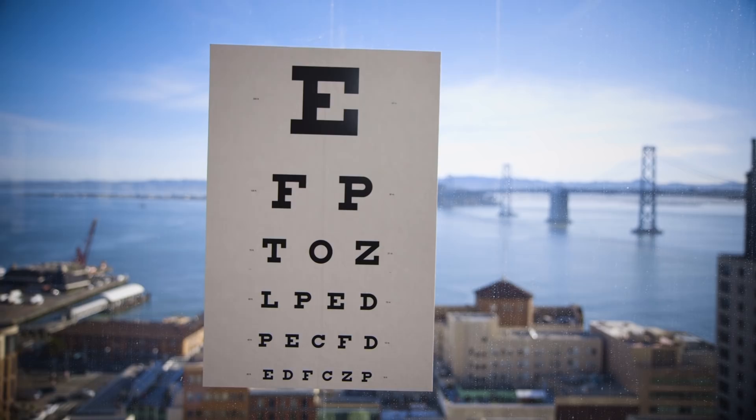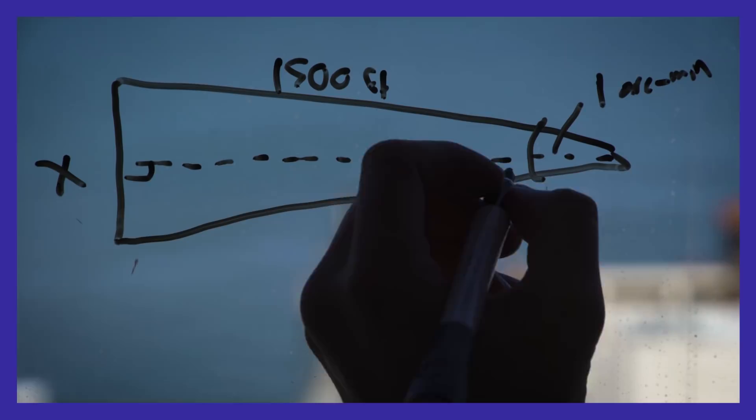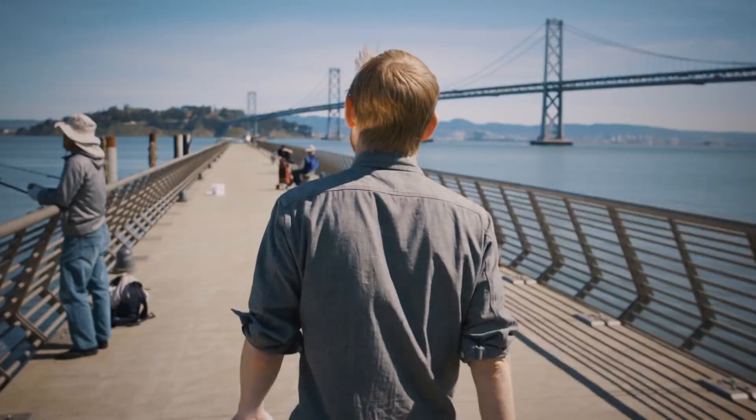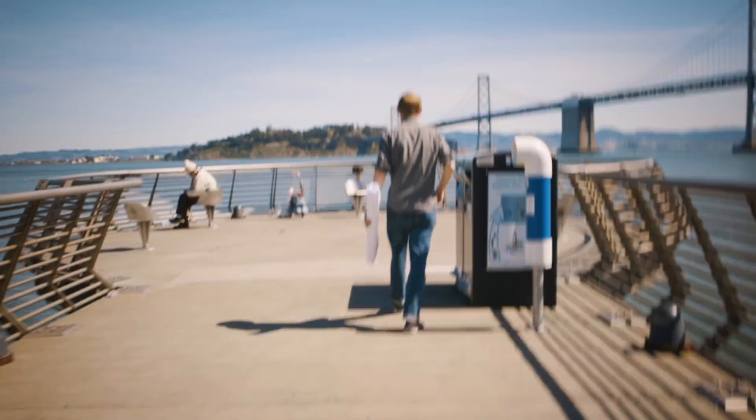Whatever your resolution limit is, you can use it to calculate your own acuity at different distances. Based on the Snellen chart, Rachel's acuity is a bit better than 20/20, which makes her maximum resolution just under one arc minute. So let's have a little fun with that. We're going to plant her in front of this window and go out there and show her some very large E's. That pier is about 1,500 feet away, so she should comfortably see an E if it's about 25 inches across.